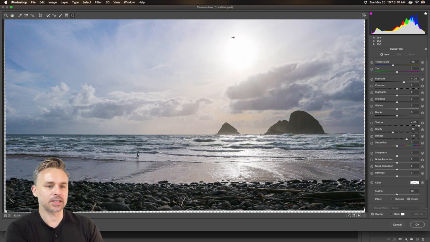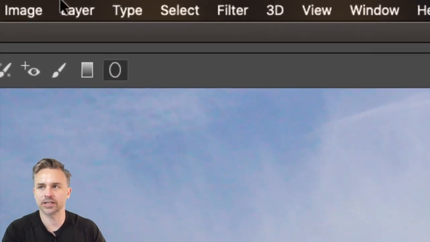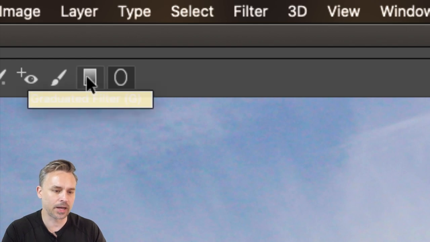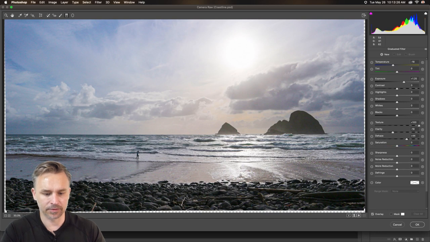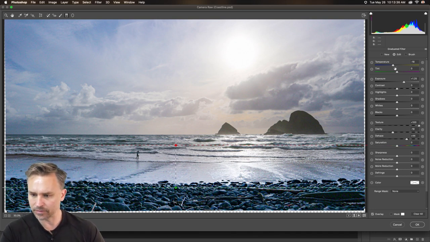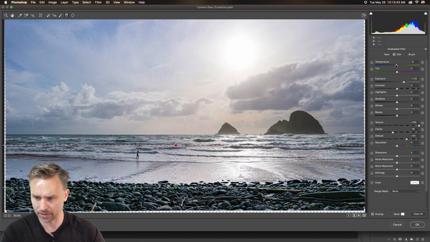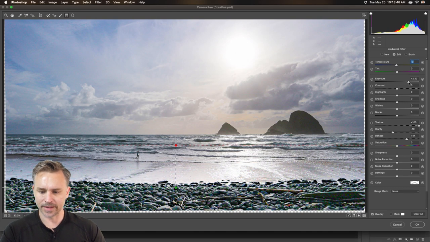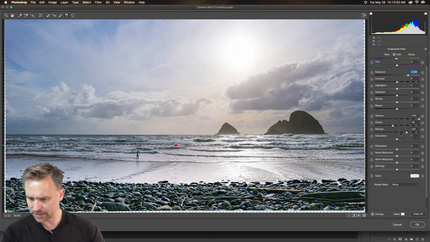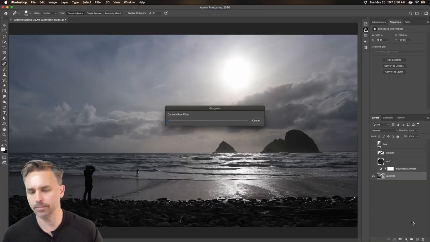If I wanted to brighten up the rocks even more, rather than applying an adjustment layer or doing these global adjustments, I can have local adjustments, local touch-ups. So I can go right over here to my graduated filter, right? And from here, I can just drag up like so. And what it does is it applies all of these settings to just this lower part. You can obviously see I can change the temperature. You can see that it's basically affecting that area. But again, what I want to do is just brighten that up a little bit more and take down that saturation a little bit like so. Okay, that being done, boom.